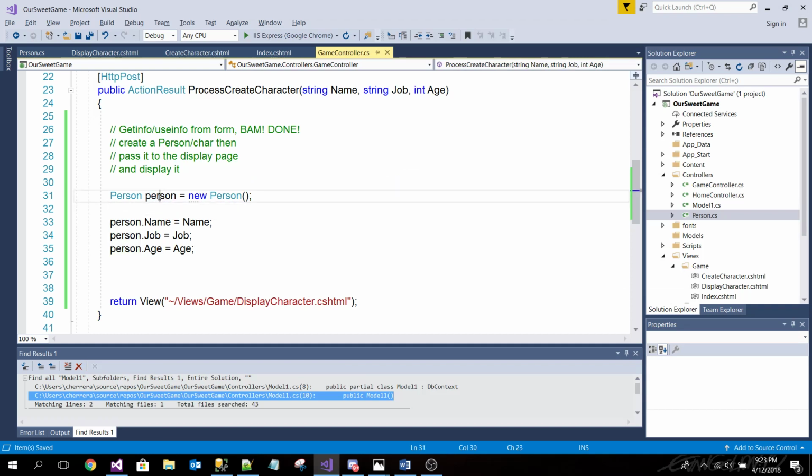Well, first of all, what's person? You guys remember? Well, sound it out. Person. It's a type person. And person is something of the class that we created. And this is an instance of the person.